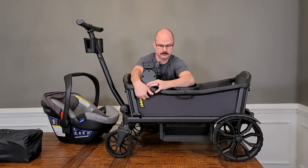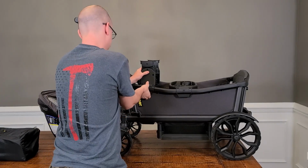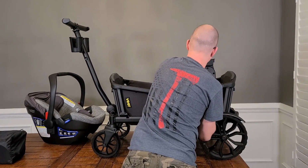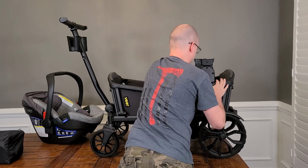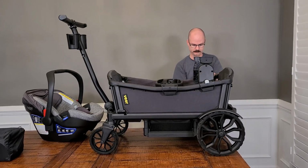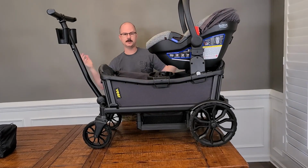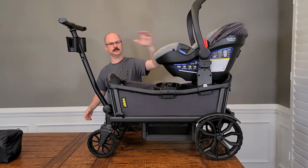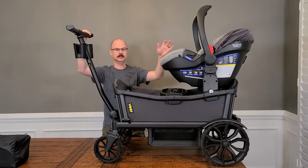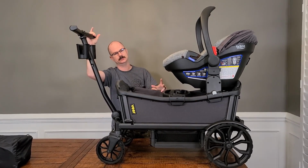It's hard to do across the wagon. You come around. So again, our gray dots facing out. And this is our preferred setup. So we can walk with him here. He's a little bit closer to us because we're roughly here, and he's sitting here facing us. If we're pulling or pushing the wagon, we can see him. It's just a personal preference. There's no real specific reason for it.